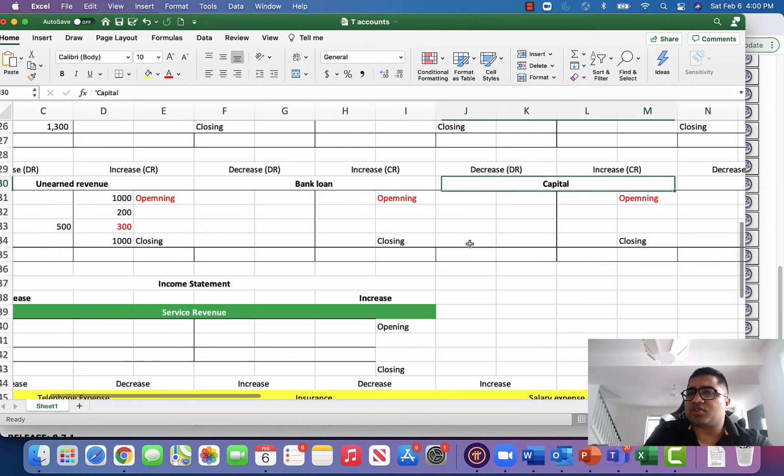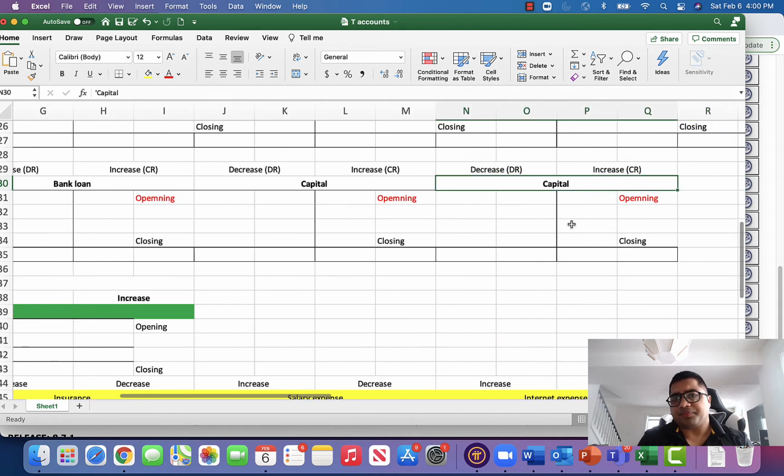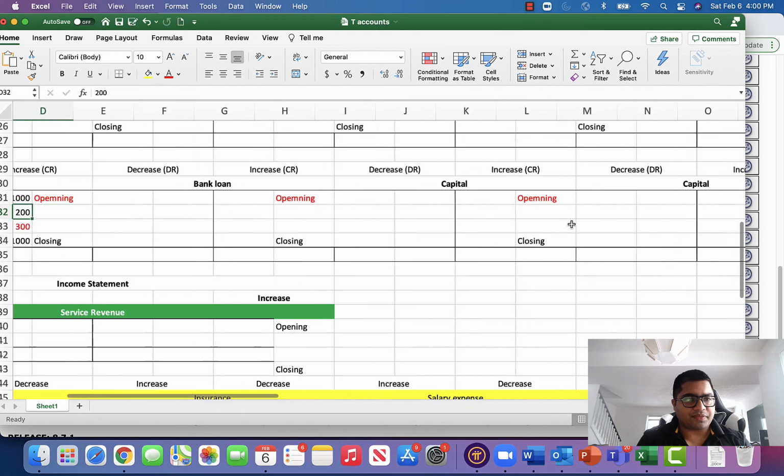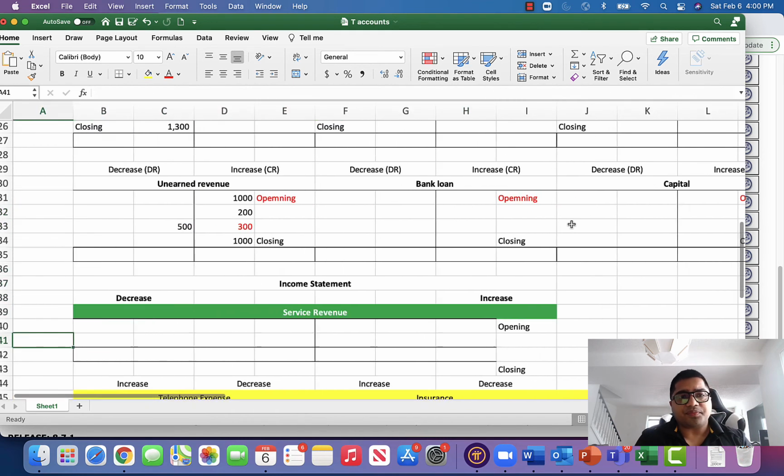Capital is also considered like liabilities. So any capital you raise from your shareholders, that will come as capital. Like if owners are putting money into the business, it will increase the capital account. Anything that is being paid back to the owners, it will decrease the capital account. Okay, so capital again. Now revenue.